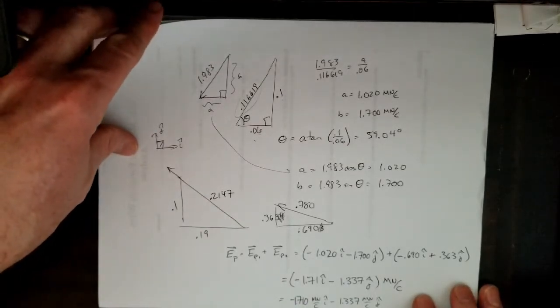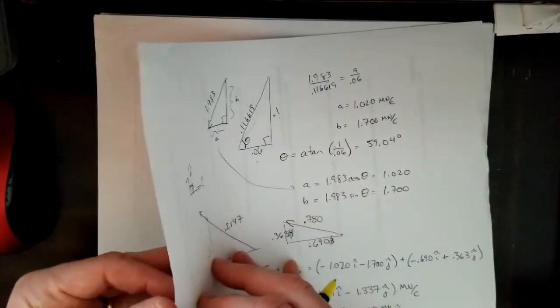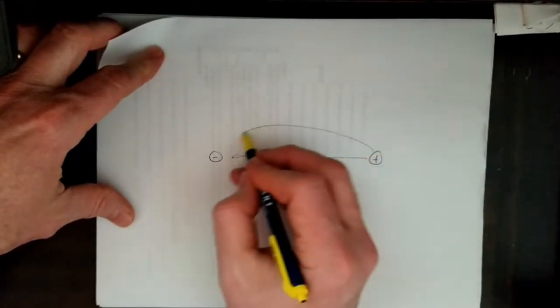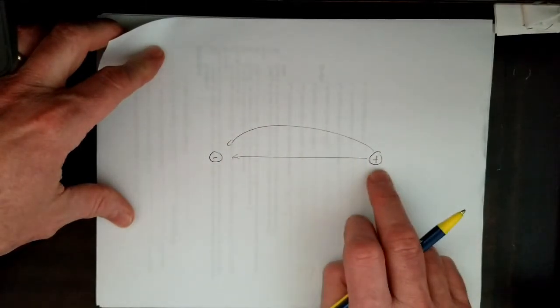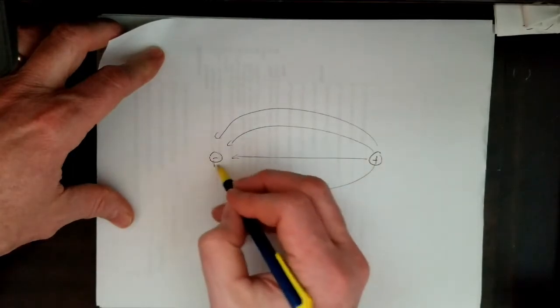From a slightly other point of view, this is pointing down into the third quadrant. Let's see if that makes sense. Because I had a positive charge here, I had a negative charge here. I expect my electric field lines to go from positive to negative. Again, think of this as a water fountain and this as a drain. It's going to go something like this.